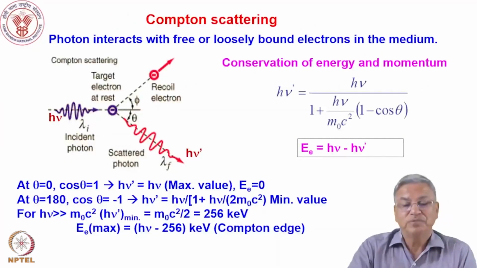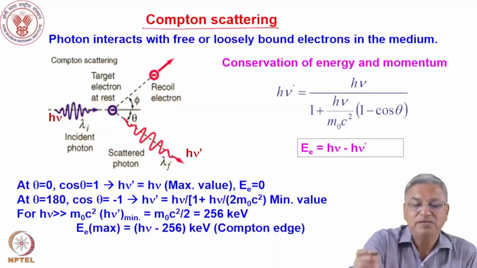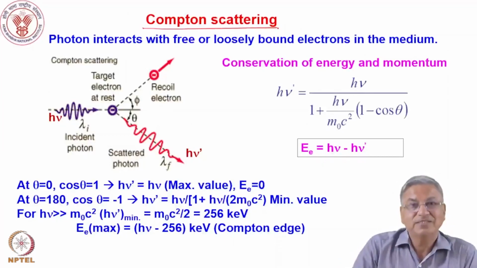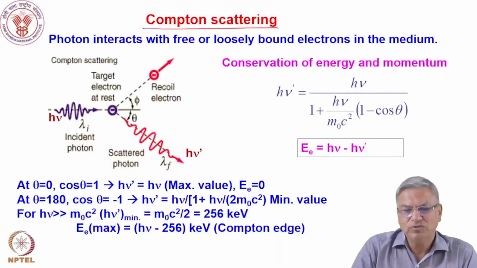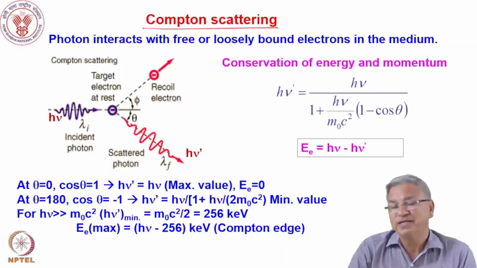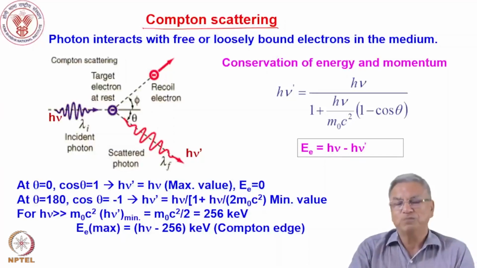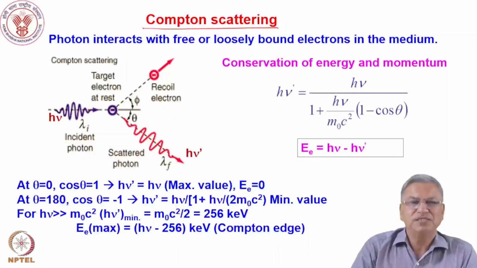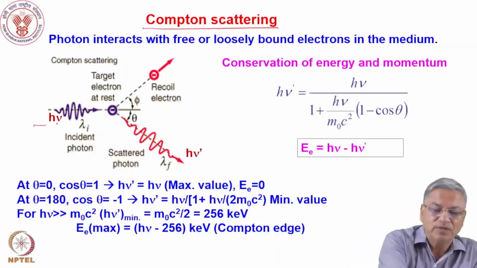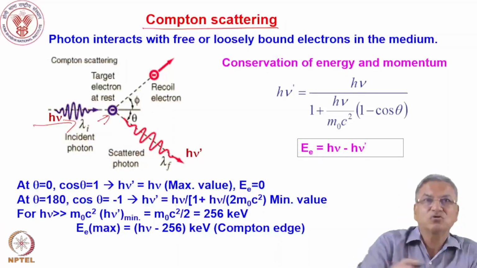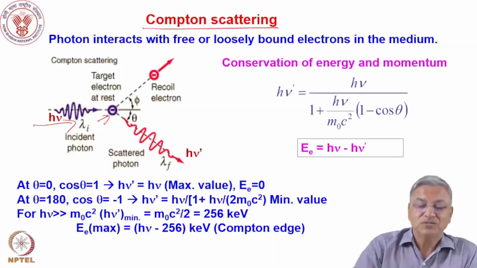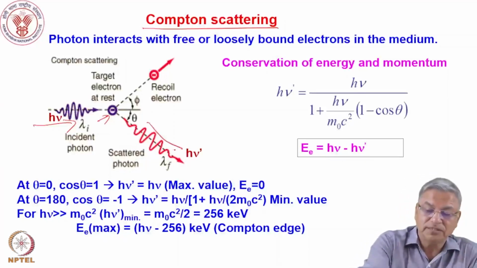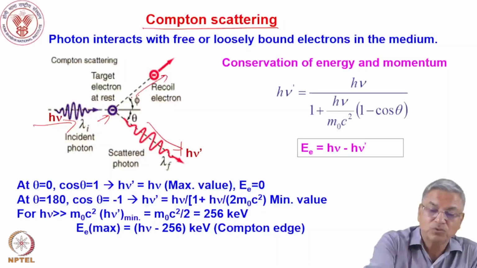Another process of the photon interaction is Compton scattering, and as the name implies, it is a scattering. It is like an elastic scattering between the photon and a loosely bound electron. The electron participating in Compton scattering is a valence shell, loosely bound electron. A photon comes, strikes the electron, and the photon is emitted at theta degrees, while the recoil electron goes at phi.